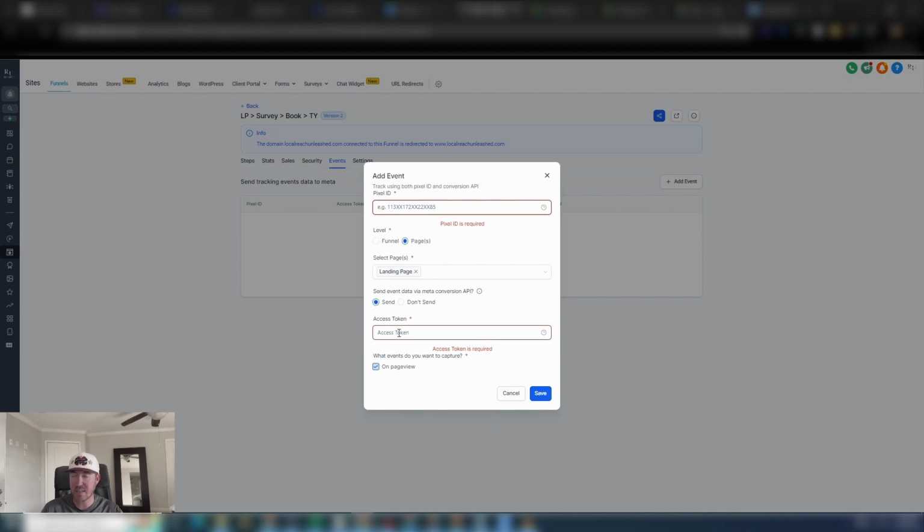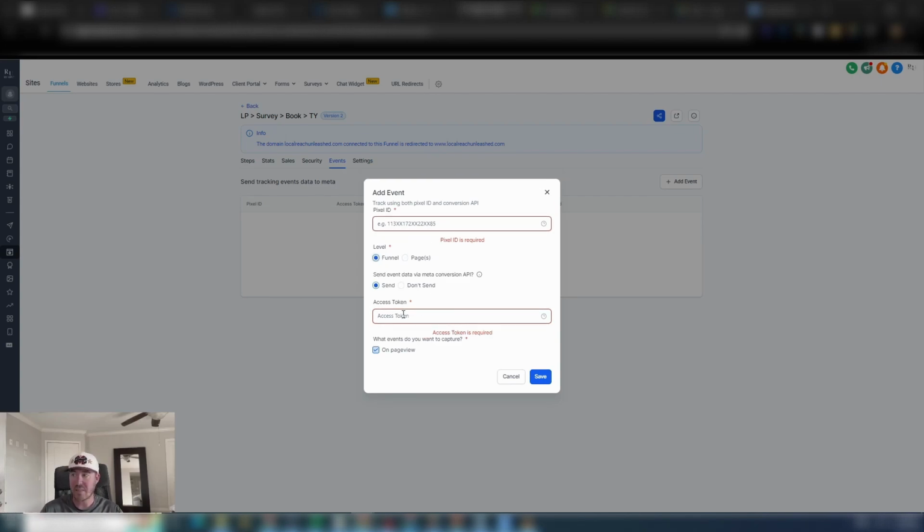So you put in your pixel ID, you put in your access token. This is also an easy way if you want to just specifically track page views by just putting in your pixel ID, putting in your access token, say do it on the entire funnel, and then go ahead and send them via conversion API, right? And so basically it can send via Meta Conversion API with all of those conversions, and I'm pretty sure this is going to get expanded pretty soon from GHL.